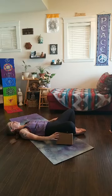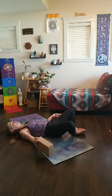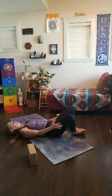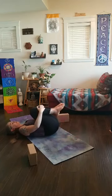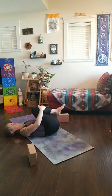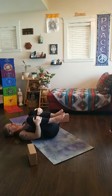Slowly float down off of your heart. Remove your blocks if you have them. Use your hands on your outer thighs to guide your knees toward each other and then in toward your chest. Apanasana, knees to chest. Rock side to side across the sacrum.